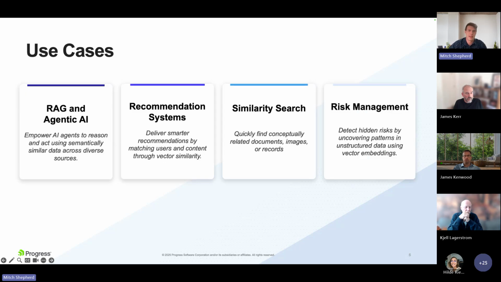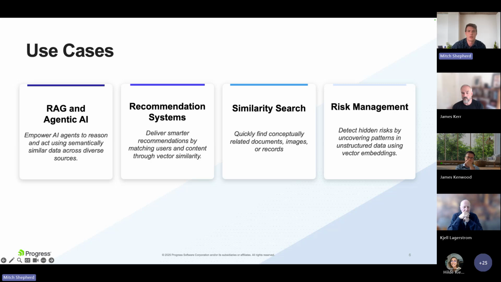So why does this matter? These vector operations can be combined, as we talked about, to create the hybrid RAG search, because traditional keyword searches often fall short when you're trying to find semantically similar content. Especially in our large unstructured data sets, vector search really bridges that gap. For example, let's say a user asks a question in natural language. Vector search can retrieve documents that are conceptually related, even if they don't share the same keywords.